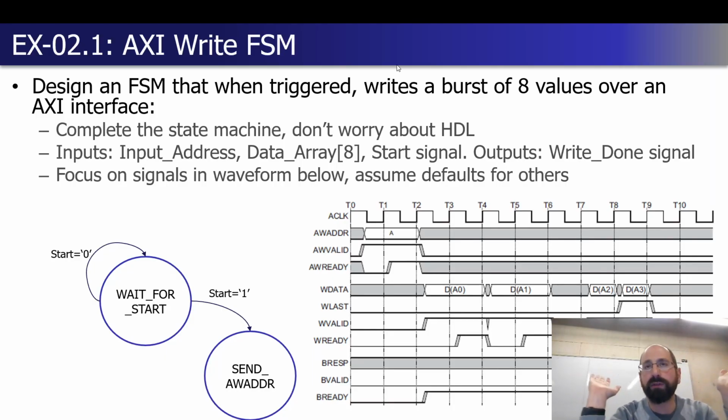There's a lot going on with the full AXI interface. I think by and large, you are not having to design and write that state machine yourself in this class. I think you could do it. I mean, if I said you had to do it, I think you would be able to do it. It's not some magic or something like that. By and large, we are interfacing with existing cores that have that logic baked in, and then they provide a somewhat simpler address or interface for you to kick off those AXI transactions and get data back off.